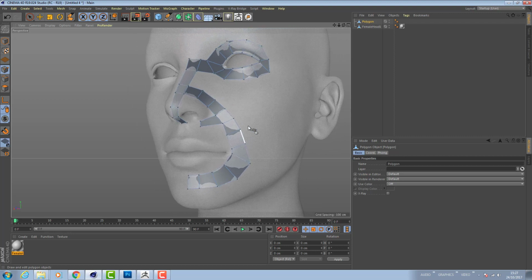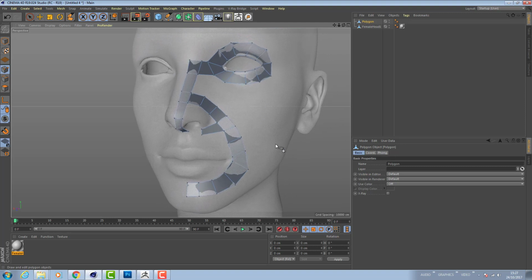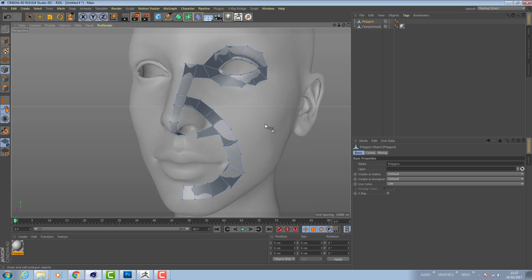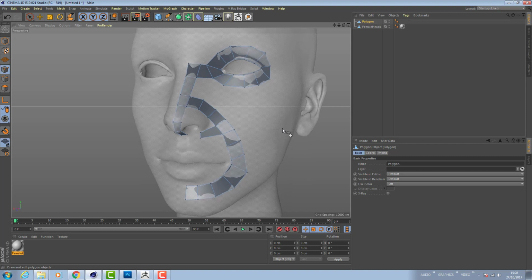You can use the smooth deformer, that helps smooth things out. You can also use the smooth brush as well for your modeling tools. That also helps. You can just brush over it and it will evenly distribute it out a bit better. And they're tools that are just absolutely fantastic to have access to.